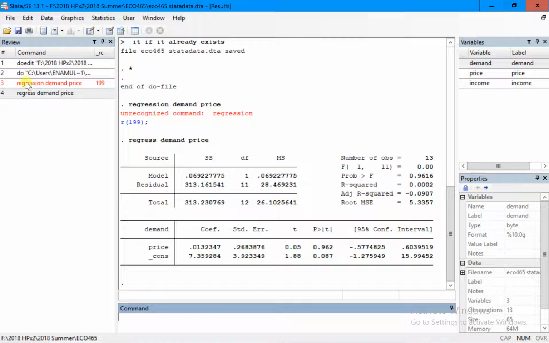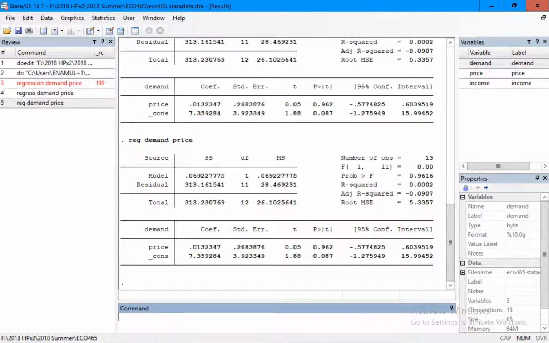Here on the right hand side, if you remember, anytime you have this, for example, if you go back to this one, this was red 199 right here. So you can see that it's an unrecognized command, because it says, well, I don't understand regression because it's not a command. But when I say regress, it said, oh, fantastic. I can also do the same thing as reg. I don't need the whole thing, regress, demand, price. So you realize that it comes up exactly the same way.